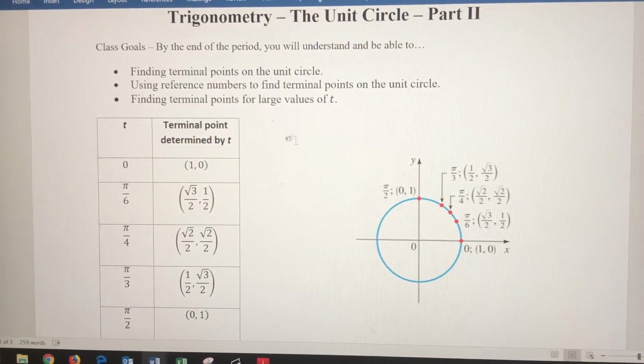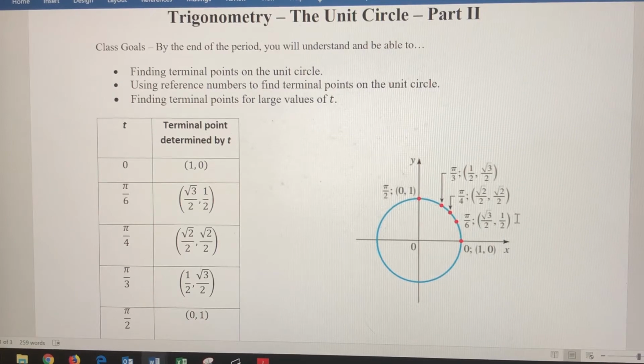All right, so in this video, we're going to find terminal points within the quadrants 1 through 4 here. In the previous video, remember we found terminal points on the axes. Okay, so this is a little more complicated. On the axes, we were only dealing with values of 0, 1, and then over here -1. With this case, we're going to be dealing with real numbers for t, and multiples of pi over 6, pi over 4, or pi over 3, okay?